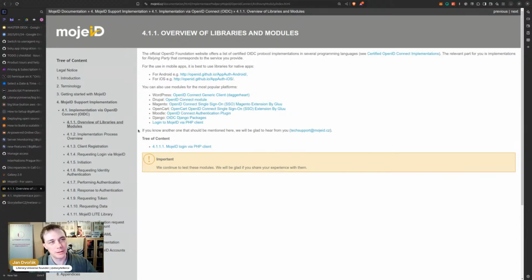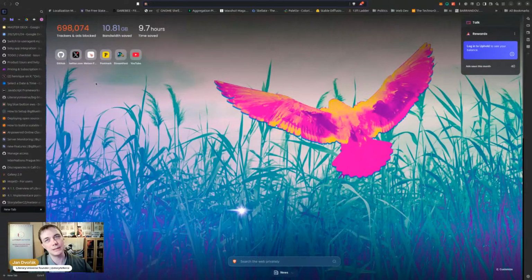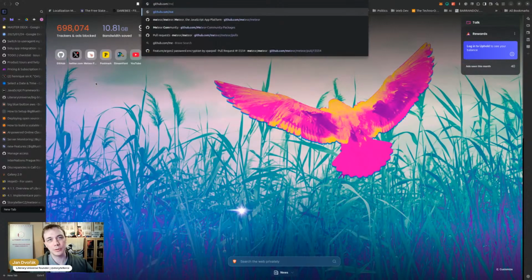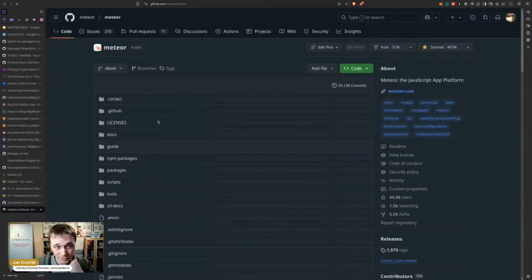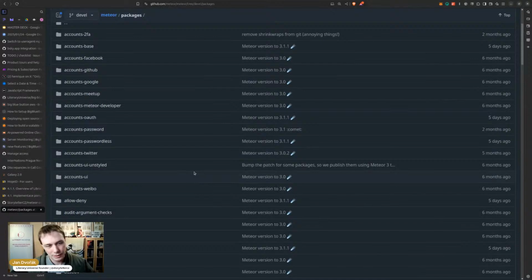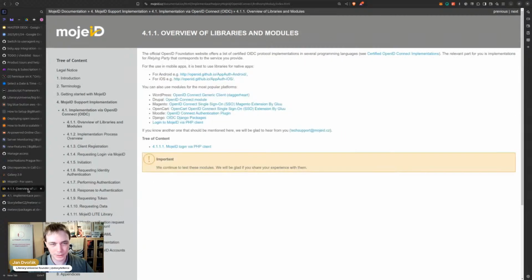So first things first, we have the MojeID account established, and since I am also already in the code base, they said it was implemented together with... where was it?